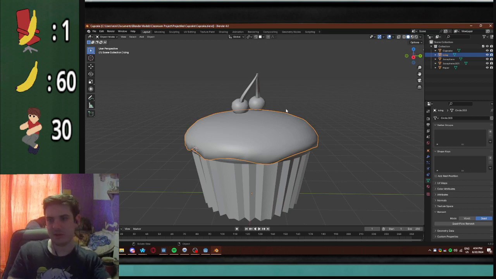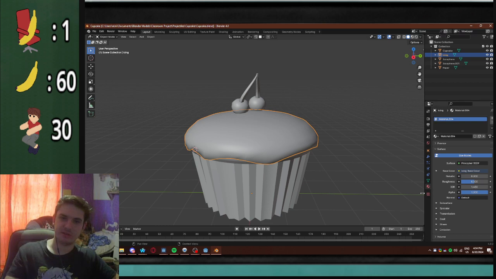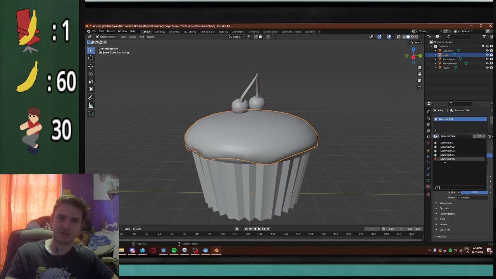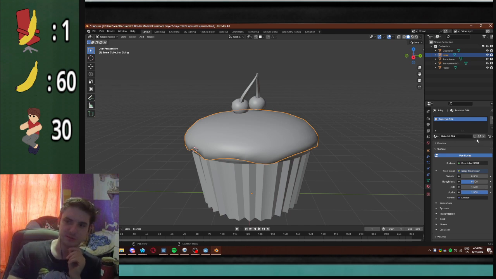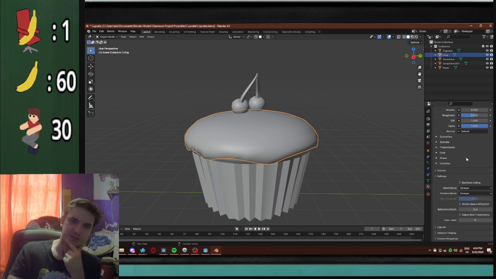Okay, let's say we have this cupcake. These materials are here. This is what the materials are. Let's say I have this part right here. I click this part for this icing. The material is down here. You can click this to choose the material that you want it to have. You can have different materials. You can make your own materials. You can edit the materials down here.